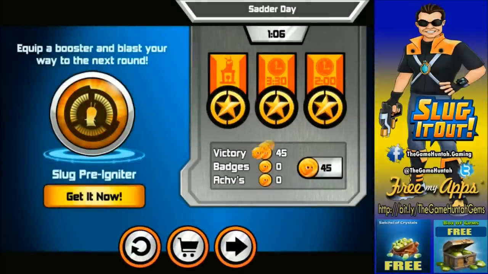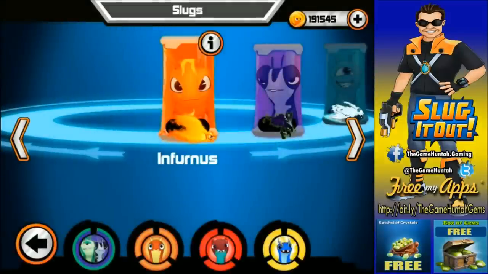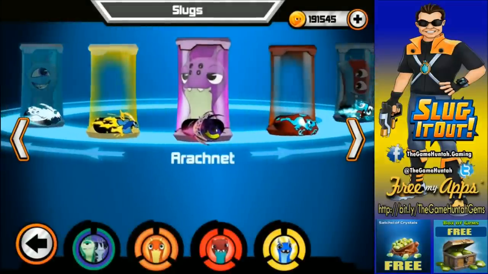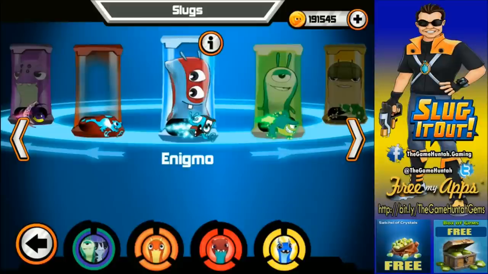All right, here we go. We have two more missions to finish Through the Flames, so we're going to go through those. Right hand and the bonus round. Let's go to right hand. Should we change something? I'll probably change something. No? Tormato is doing a good job. I mean, it returned a couple of good ones right on time.